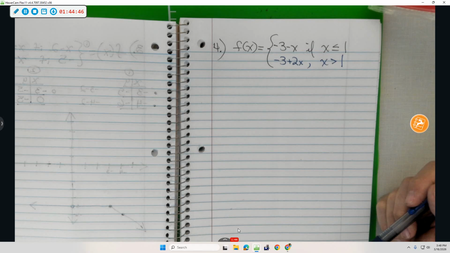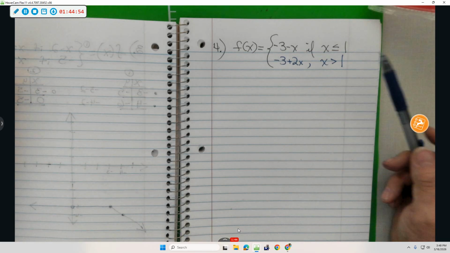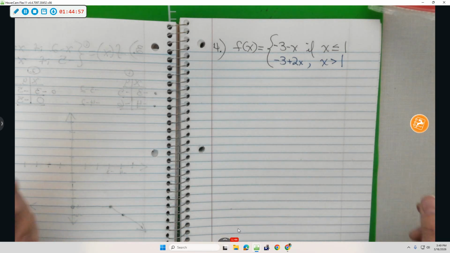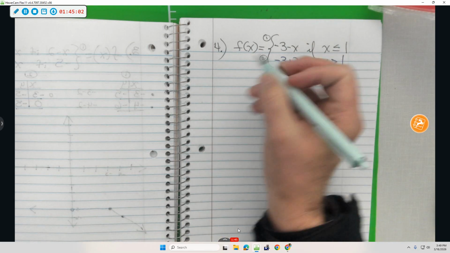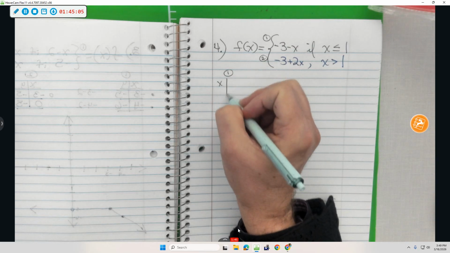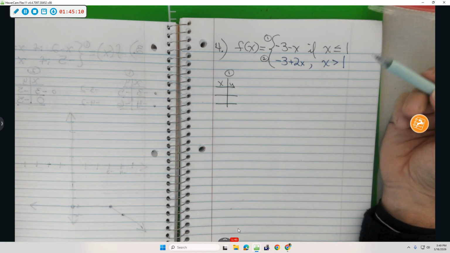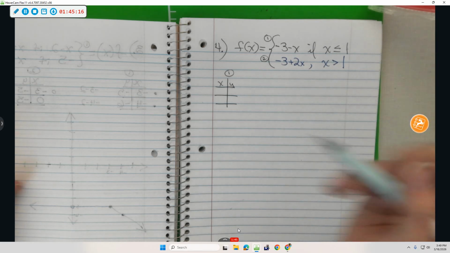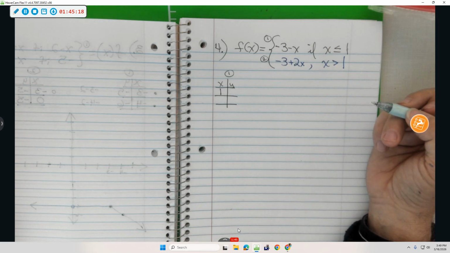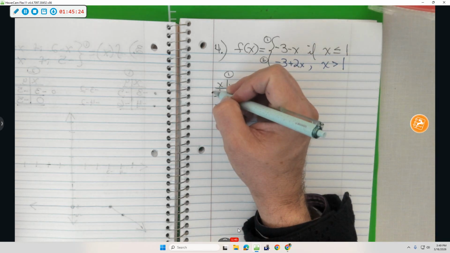Okay. Where's my cut point? Where will the black piece change to the blue piece? At 1. So we'll clearly need to label 1 on the x-axis when we draw our xy grid. I'm going to make 2 tables of values, tables 1 and 2. For table 1, what's the first number I have to plug in for x? 1. That's the cut point. Will this cut point be open or closed? It will be a closed dot because equality is allowed.